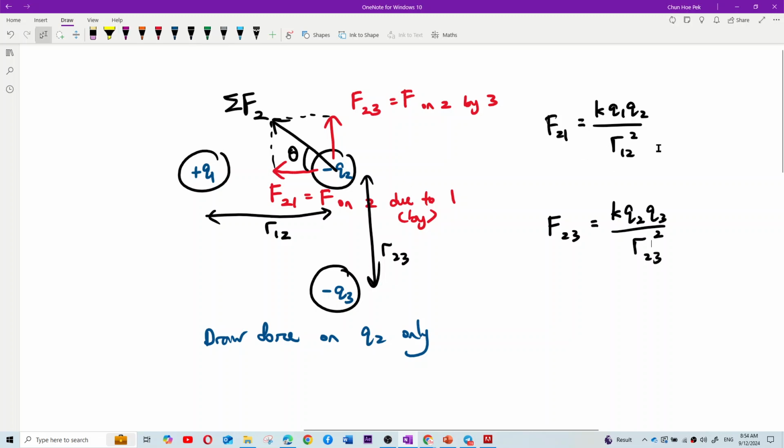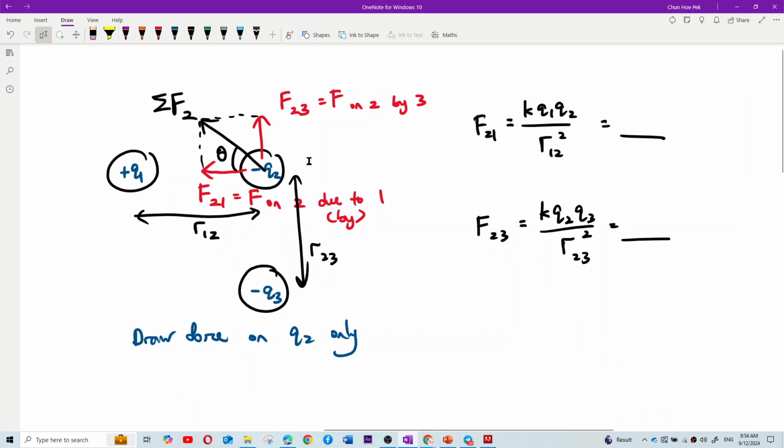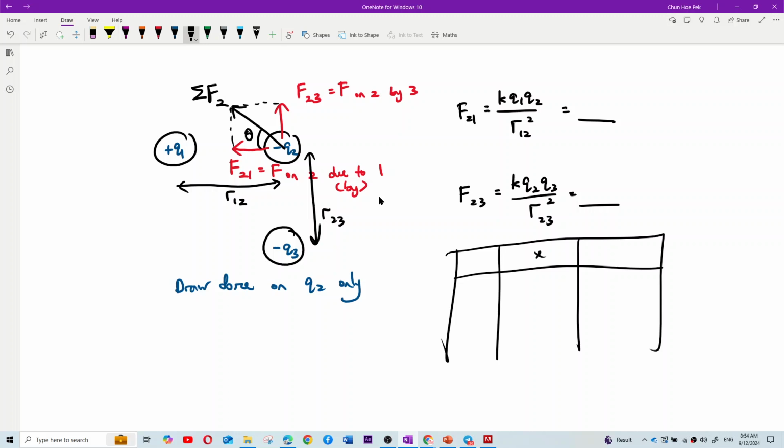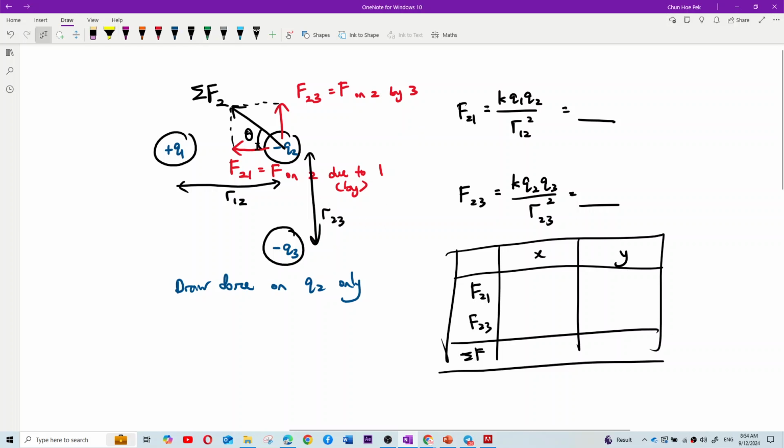So you need to calculate the values, and then use Pythagoras theorem. So you need to do the xy components. Sometimes you need to resolve the vectors, the resultant vector, to find the total F. Understand? To find the total F. This is what you're going to learn in the first subtopic, in problem solving later on. Apply Coulomb's law. You have to find the force first.